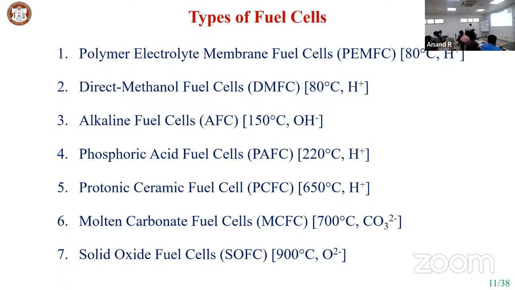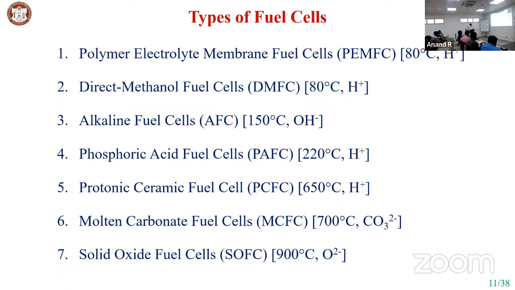The methanol fuel cell operates at low temperature. We all know that the boiling point of methanol is about 60 degrees centigrade. Boiling starts at maybe 45 degrees, and complete evaporation will happen at maybe 80 degrees. So what is the problem with the methanol fuel cell? It contains carbon, CH3OH. Oxygen is there, carbon is there, and you are also sending oxygen through the cathode. So there is a possibility of producing carbon dioxide.